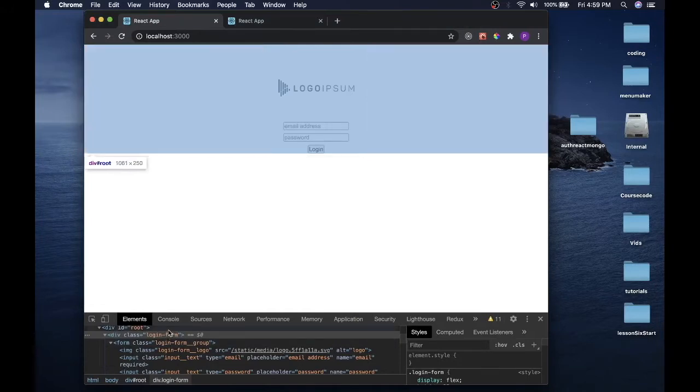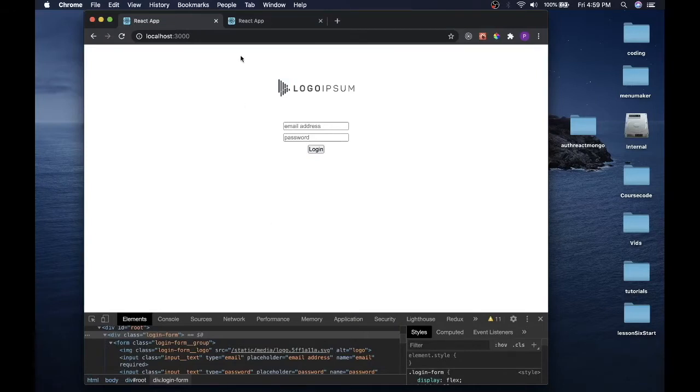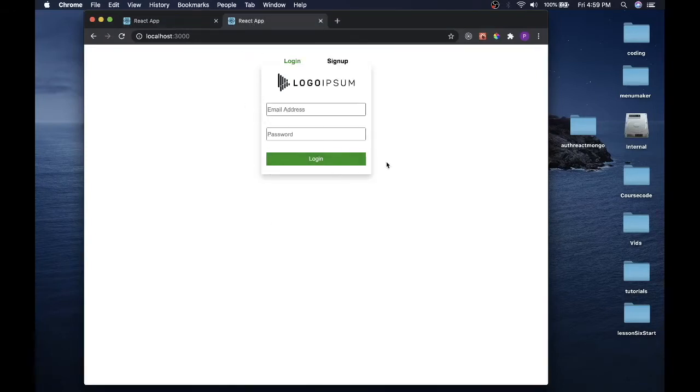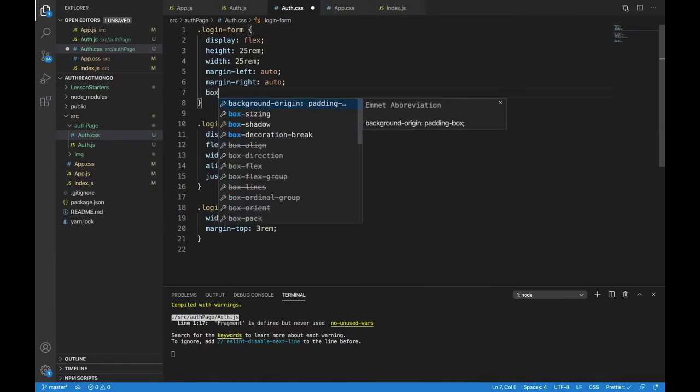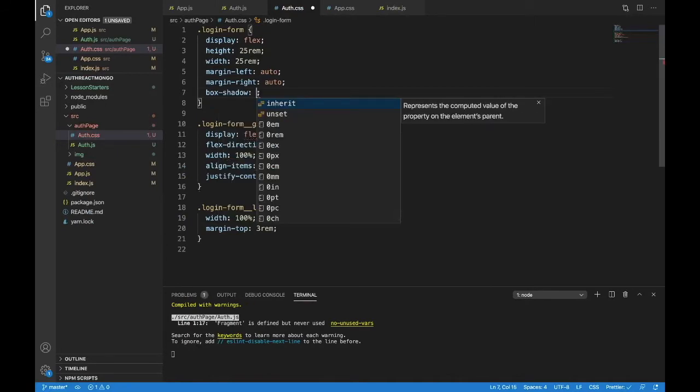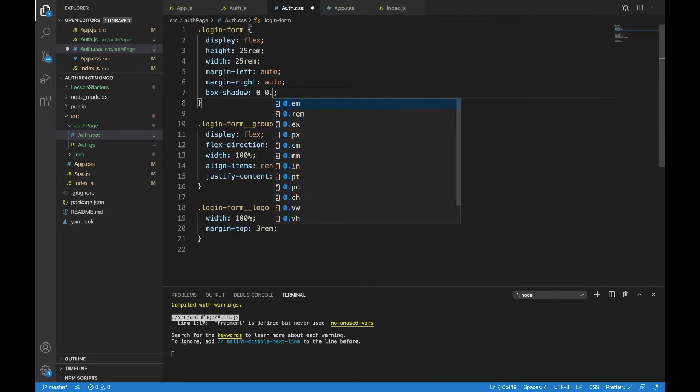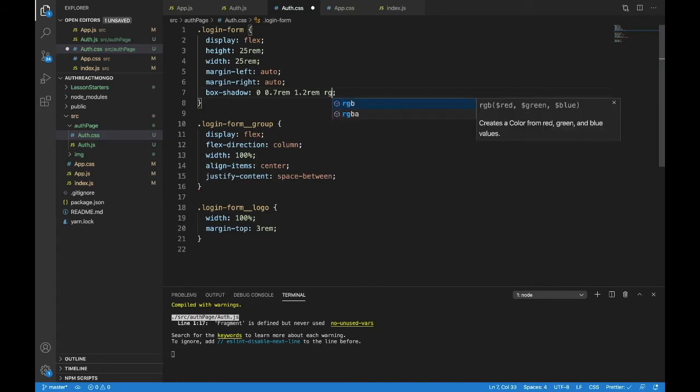And it looks like this might be better to explain if we put the box shadow around it, so we don't have to keep on looking in the inspector. So let's work on the box shadow real quick. I'll go up to the top in the login form. So we have to just type in this box shadow here. Box shadow is going to be 0, and then we're going to do 0.7 rem and 1.2 rem, and that is how long the shadow is and what the blur is. And then RGBA, we want a black color, which is 000, and then we want the alpha to be kind of see-through, so we'll do 0.2 there.